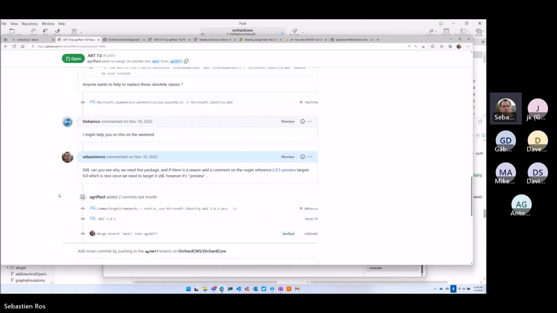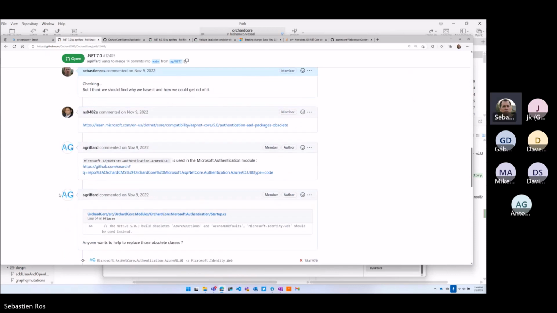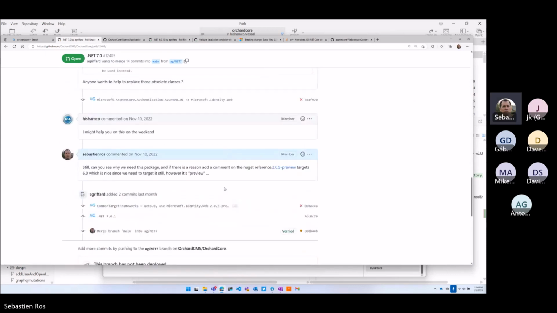But there was an issue with the library. Maybe Antoine fixed it. There was a library. Yeah, the issue is okay. So the merge is fixed, but it doesn't build because of this dependency.